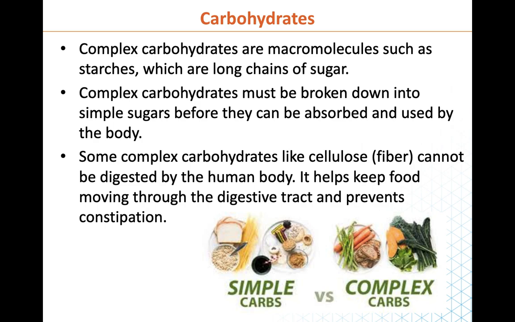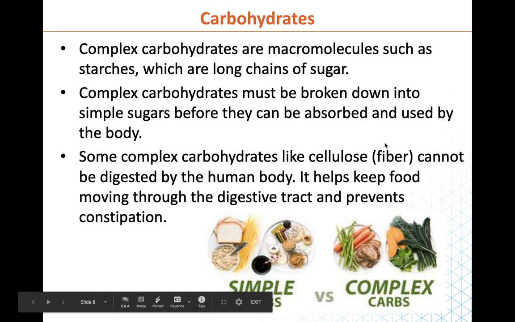But if you decide to eat a croissant in the morning, you will absorb all of that energy really, really quickly, and then you'll have a lot of energy, and then suddenly you'll crash because your body will have nothing left to absorb and to give you, right? That's why complex carbohydrates are basically better for you, because they digest slower and they release energy into your body slower. There are some complex carbohydrates, for example, like cellulose, which is also known as fiber.